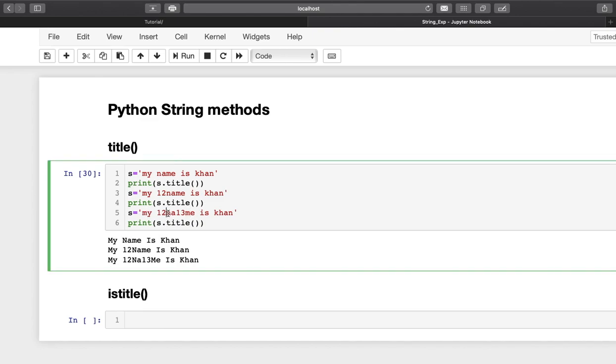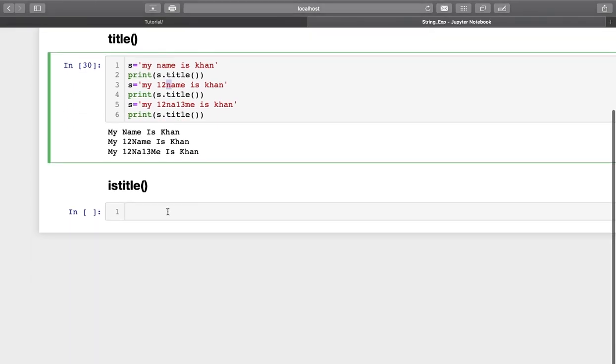Again you can see here N is changed to caps and this M is also changed to caps. So whenever you are using this title method, for simply a word it will first change the first character into a capital letter, and if any word is present with a numeric value, it will change the very first character after the numeric to a capital one. So this is the function of this title method.